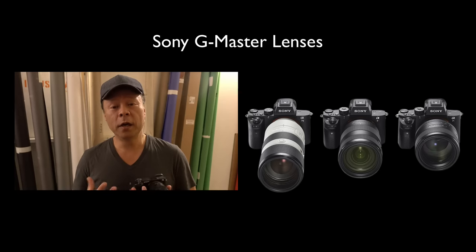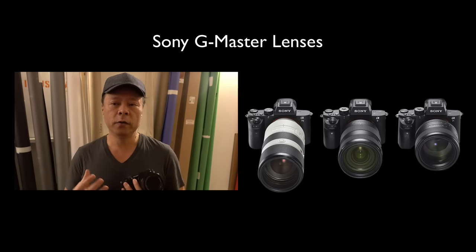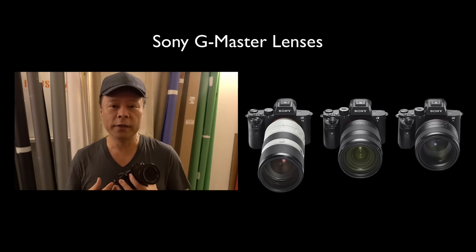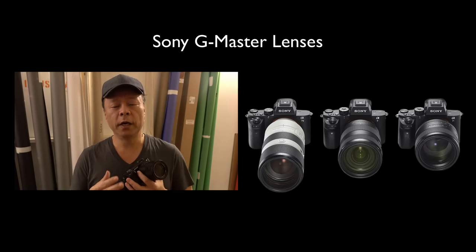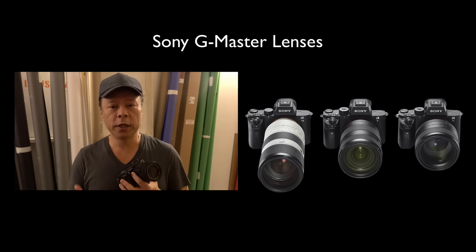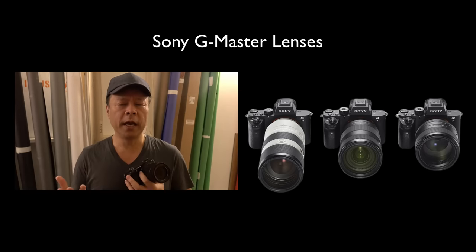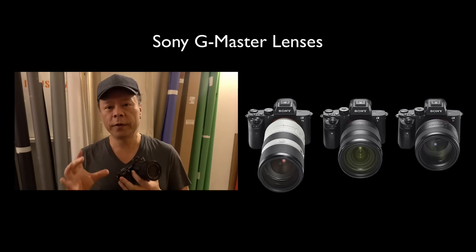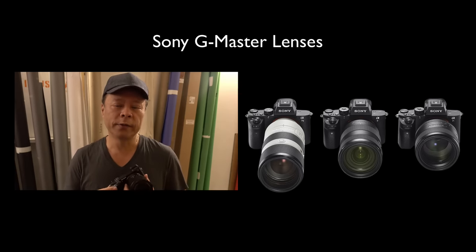What's cool about the G Master is not only have we gained the stop, but they've done a lot of technology improvements. They have a new computer simulation which allows them to model the lens design before they actually cut the glass and make the lens. In doing that, they were able to increase the resolving power from what's normal as 10 to 30 line pairs up to now 50. One of the reasons you're going to need more resolution on your lenses is these new 50-megapixel cameras. Canon came out with a 50-megapixel camera but the lenses couldn't keep up. With the new 50-line-pair resolving lenses, they can probably go up to like 100 megapixels before you hit the bottleneck in the lens rather than the sensor.